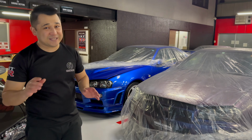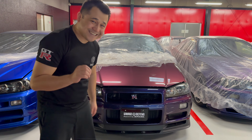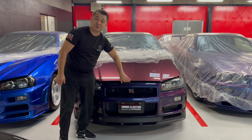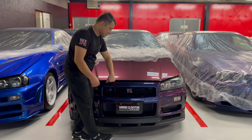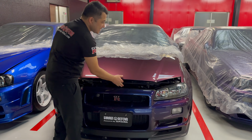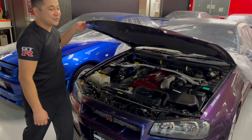We can also say 136. Already been sold out to our USA client, George. George, take a look at this. George wanted a full stock GTR 34 in this particular color. It had to be V-Spec. We found one for him, and he's been storing the car with us since last year until she turns 25 years old, and therefore USA import legal. Complete stock, she looks incredible.